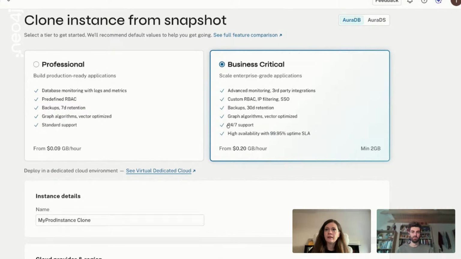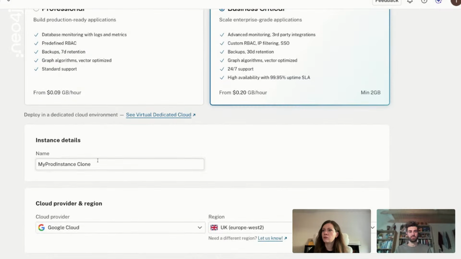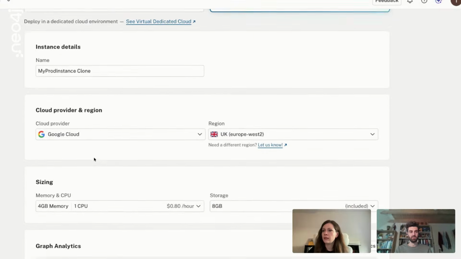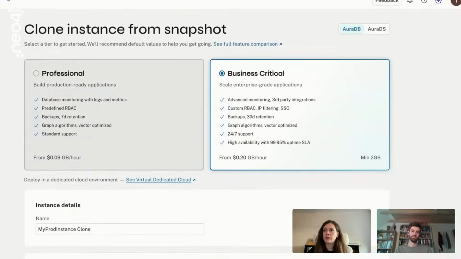And also the SLA is higher, the high availability is higher, so you have advanced monitoring and so on and so forth. So all the complex production capabilities are in business critical, and you can just create a clone. So the clone is going to be created, and you can add whatever information you want.